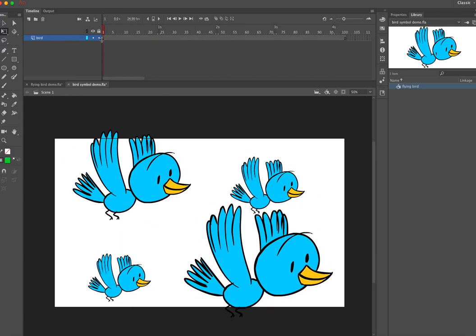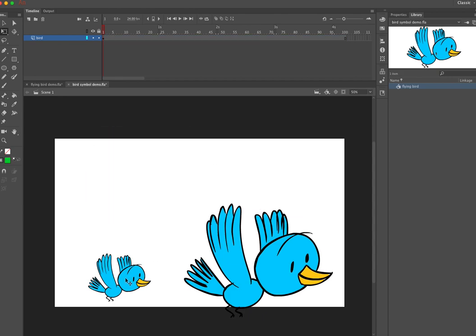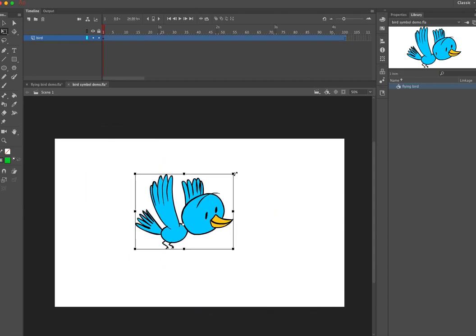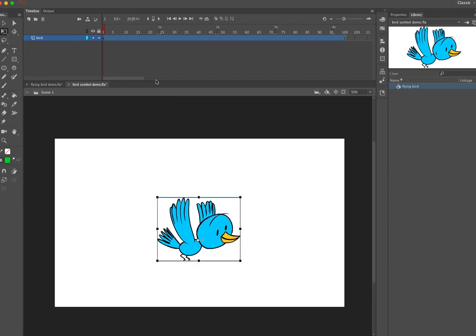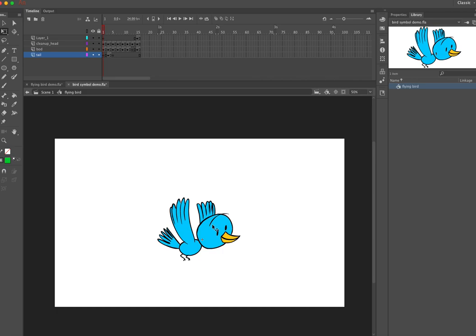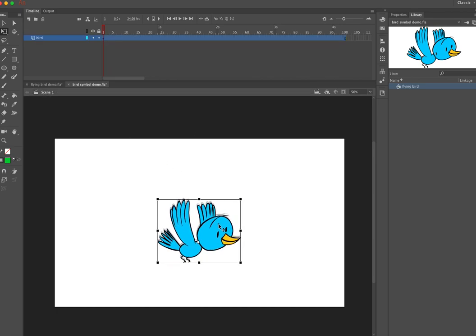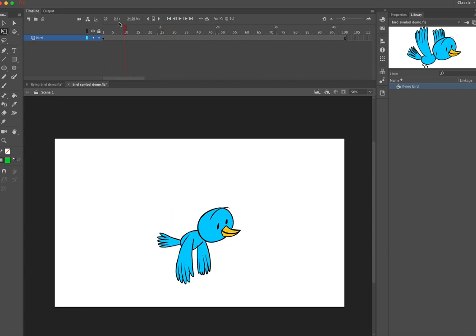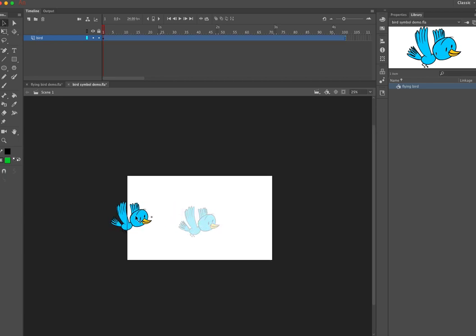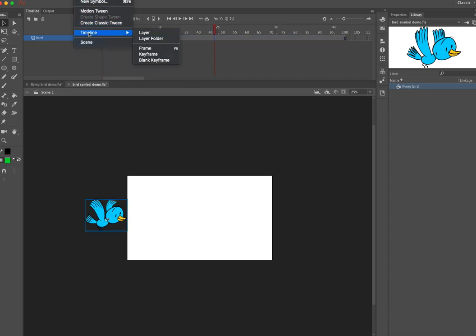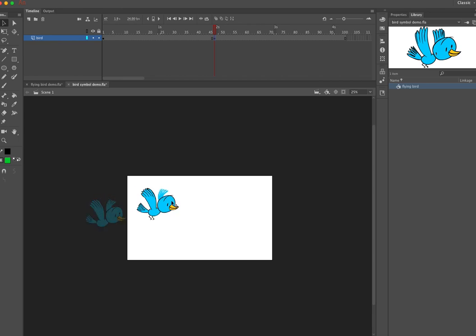Now the other thing is, let's go ahead and delete some of these. Let's say I want to have this fly across. If you want to use the Tween tool and have it fly across the screen, let's go ahead and look at our layer. There is only one bird on the layer. If you want to tween, you can only have one symbol on a layer at a time. If you wanted to have more than one bird fly across, you must create more than one layer, one for each bird. So let's go ahead and insert a keyframe and then drag it across.